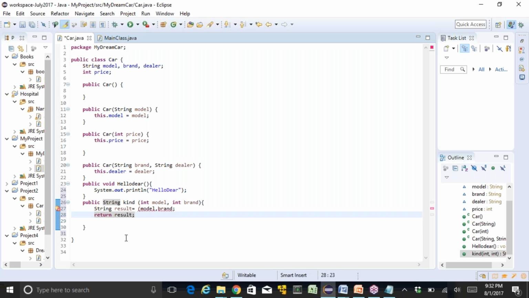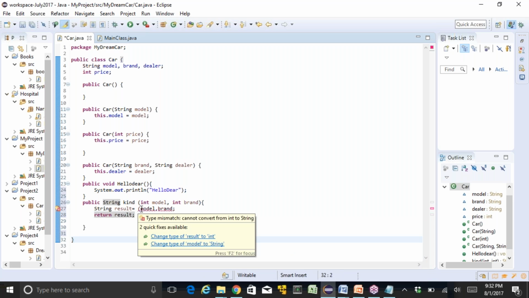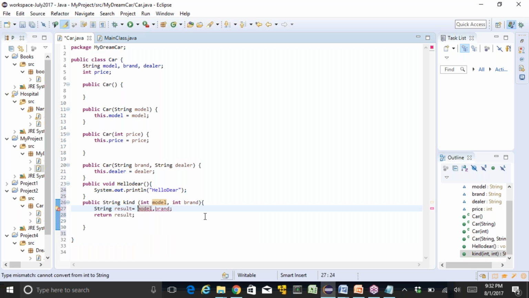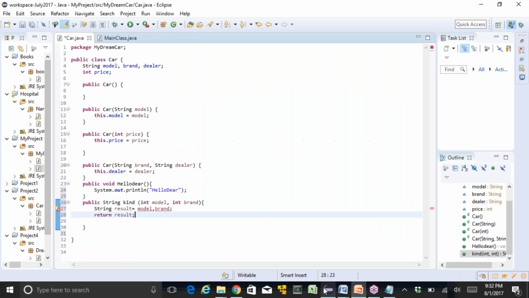Okay, so what I think is I should take out the parentheses here. It should be fine. A plus B is the integer type. A plus B, okay. Model brand. Why is this thing giving me an error?